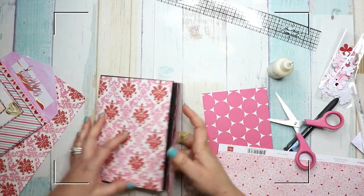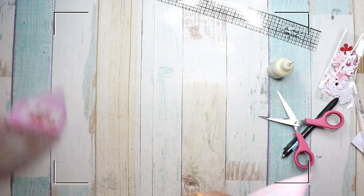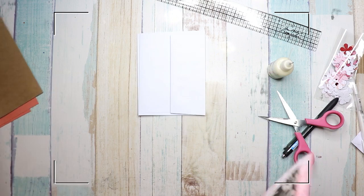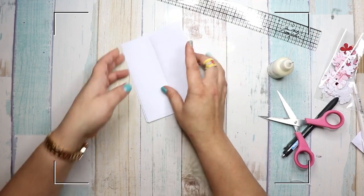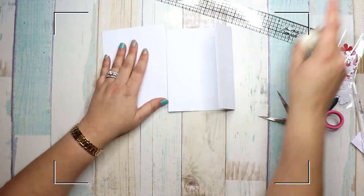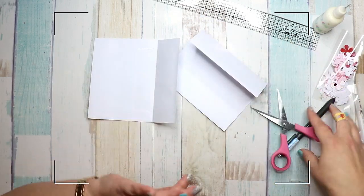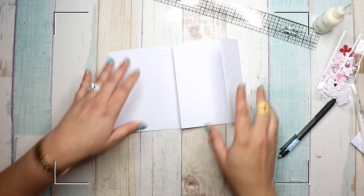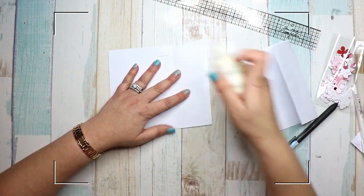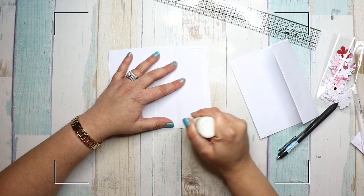Now, here's the other thing. Say for instance you wanted to do the smaller ones. The smaller ones are a little more tricky, right? But the thing about the smaller ones, I'll tell you, is you can get a lot more out of the smaller ones than you can the big ones, because with the big ones, you pretty much use the whole two sides of the cardstock. So what I'm going to do is glue these together just like I did the other one.